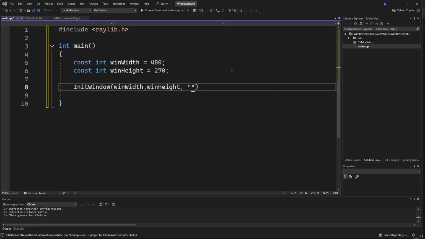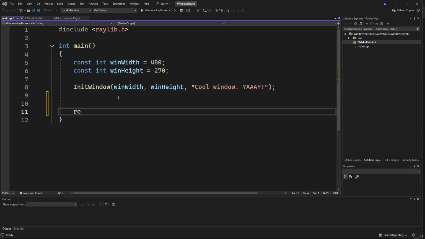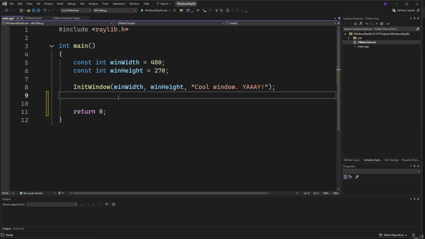I'm gonna make it display cool window, and then make it say yay, we got a cool window, you know what I mean? Okay, I forgot something, which is just return 0. I mean, technically, you don't need to return 0 because in the main function, it already does that for you. But we just return 0 anyways.